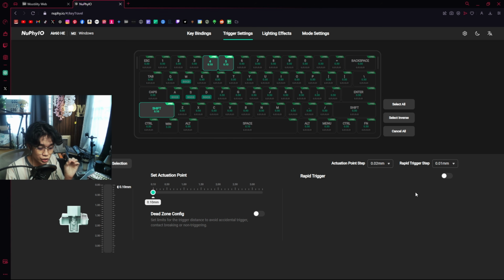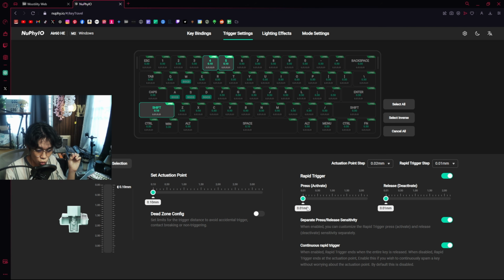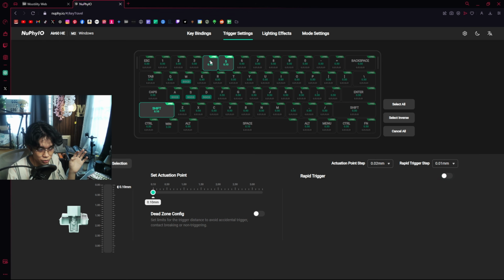And if you have rapid trigger, it always happens. You will lift up the key a little bit accidentally or whatever the reason. As soon as you lift it up like 0.01 millimeters, it can deactivate. So it will be so much safer just to turn off rapid trigger on number 4 and 5, because those are my plant keys. If you have a different plant key, I do recommend not enabling rapid trigger on those keys or the defuse keys as well.